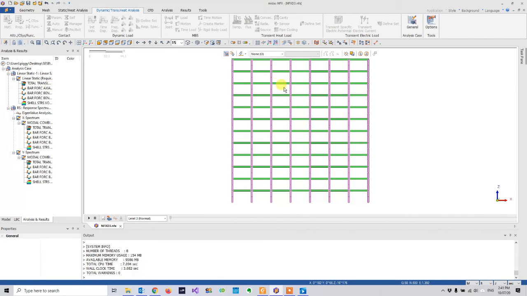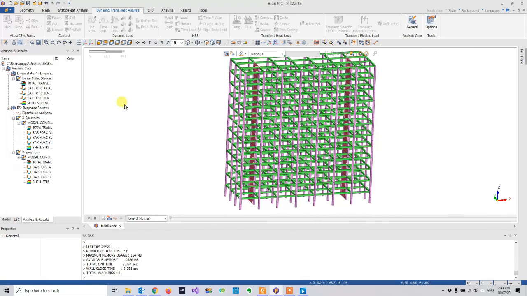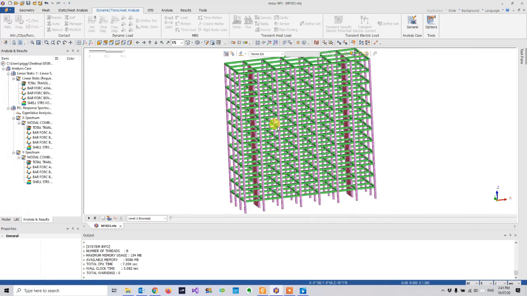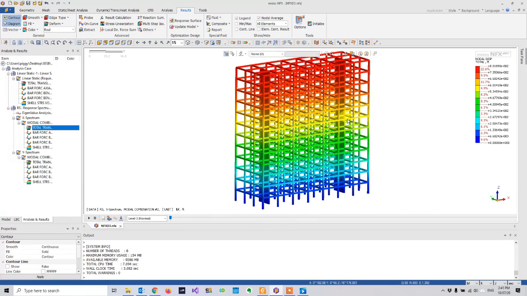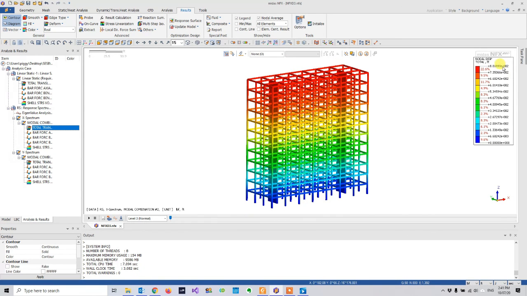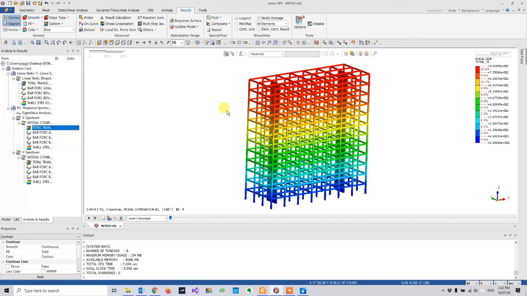Each of the cases will be solved differently for the Y excitation and X excitation. For the translation, you can see the X excitation, and this is the distribution of nodal displacement, or total movement. And if we excite in the Y direction, we have the total movement as well in this case.